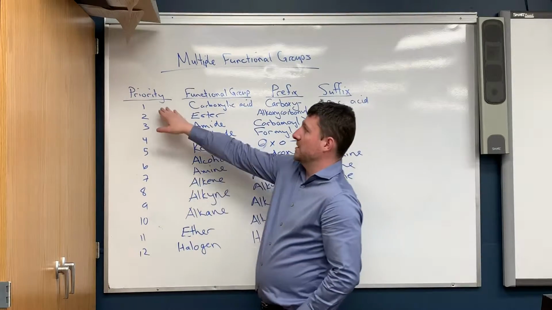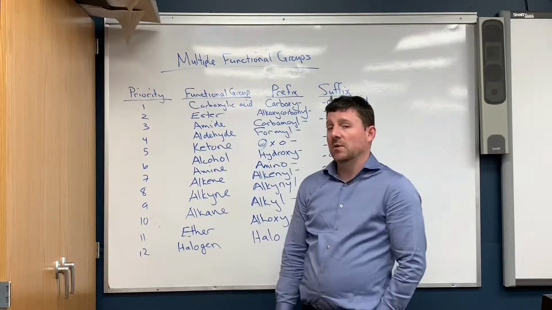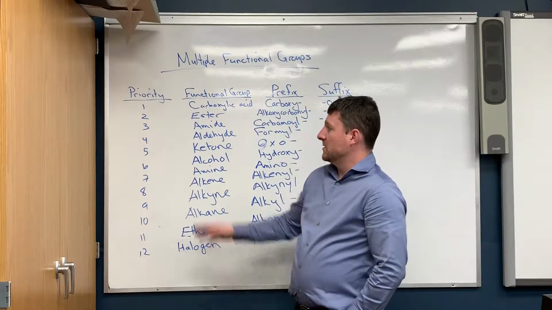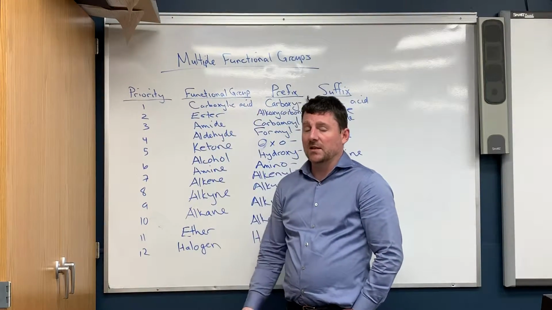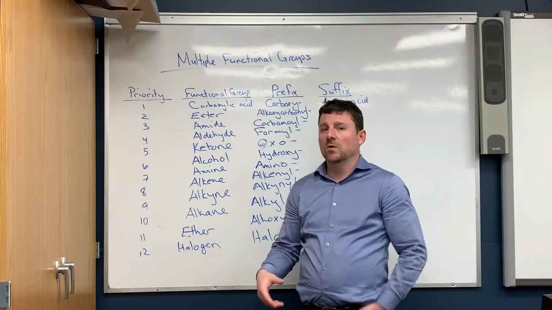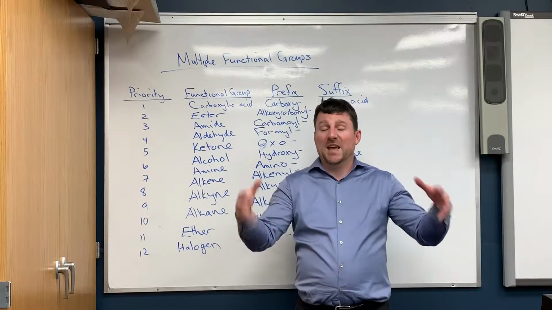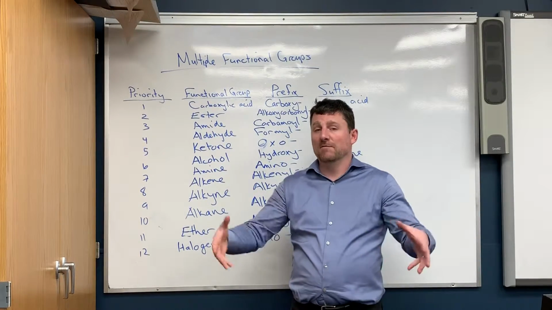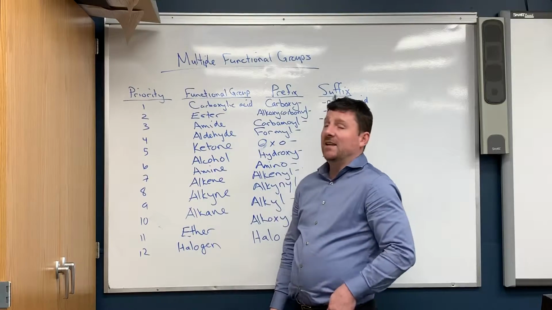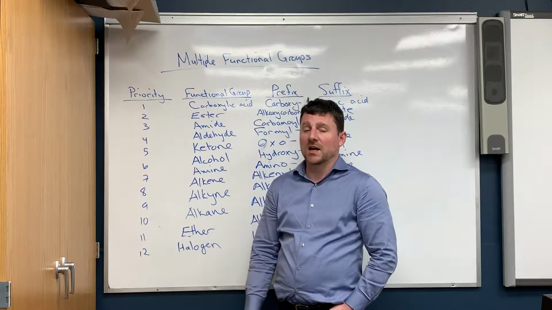So for example, up here, the top priority in this case is carboxylic acid amongst the list that we have here. And so since there's nothing higher priority than a carboxylic acid, if a carboxylic acid is in the molecule, right, it will automatically be determined to be the main chain, right, or the main functional group of the molecule. And then anything else that's in the molecule will have to be named as a branch or a side chain, right?